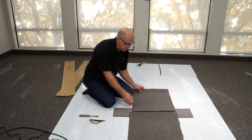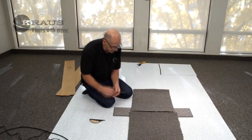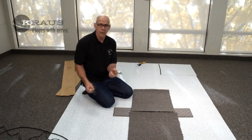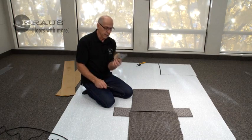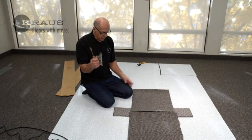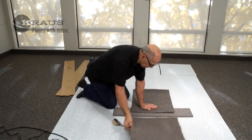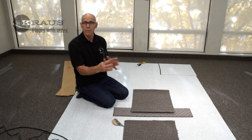Okay, I'm going to do a cross seam in Textra Plus now. And the tools I'm going to need are the same as I did doing the length seam: my roll finder and my top cutter. Okay, and I'm going to find the middle of a pattern here, or half a pattern, so when they go together it makes a full one.